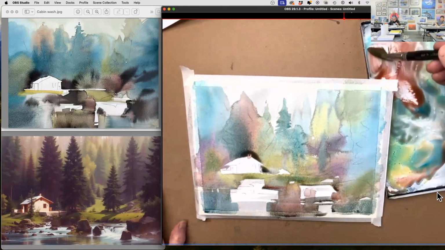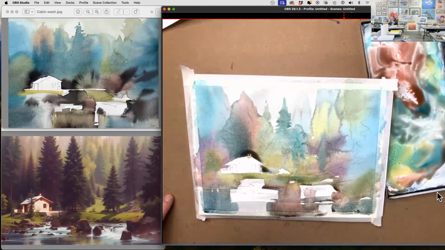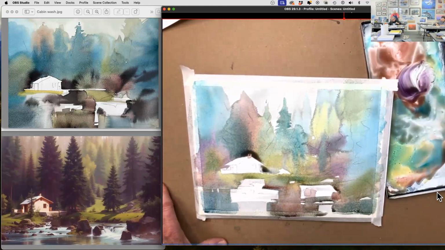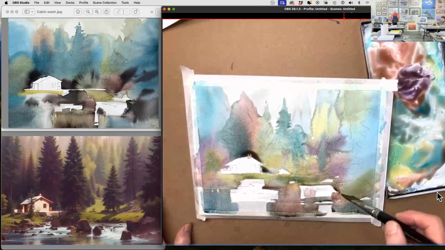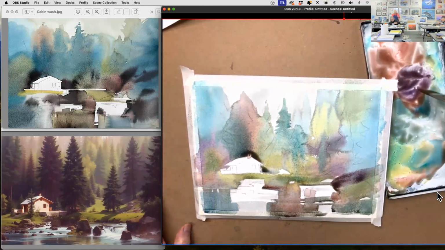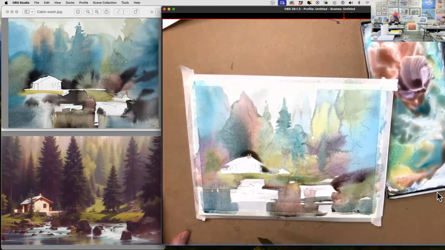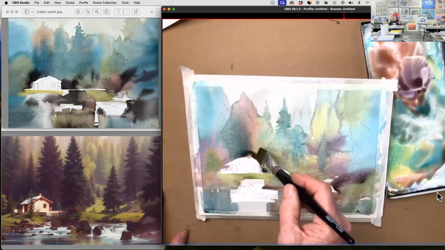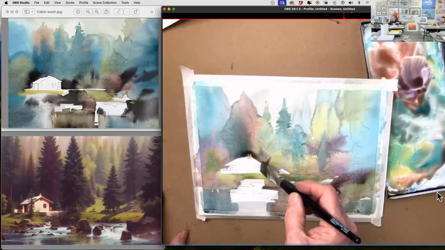And so I think that's a pretty fun start. I'm going to put in a few darks. I'm going to use purple just to see where I am. I've got some dark going in there. A few darks. I'm going to have some dark around here.